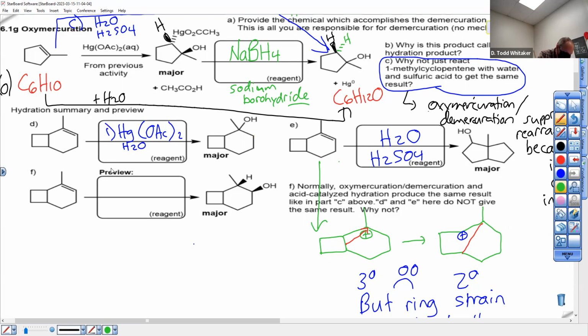Boom. What chemical lets me do that? It's on this page. It needs to be written in this box. NaBH4. Yes, you have to know the second step of oxymercuration is demercuration and the chemical that accomplishes it. NaBH4. I will highlight it. We learned it here, so we could use it here. And there's no rearrangement. The skeleton stayed the same, didn't it?